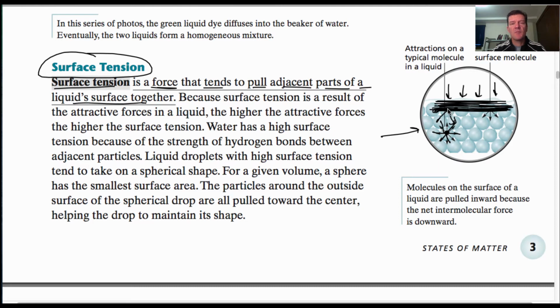You might want to look this up on YouTube or try it yourself, figure out how you can float a paper clip, okay? Or a pin. I think maybe a pin might work better than a paper clip. A small pin, and you can figure out how to float a pin, which normally would not float on water, because it's metal, it's more dense than water, but you could work it out where you could float a pin on water because of that surface tension. Look it up, and I'm sure there are lots of neat YouTube videos on that. Okay?